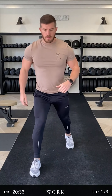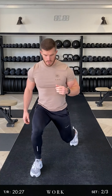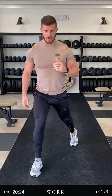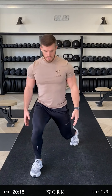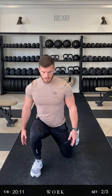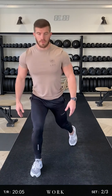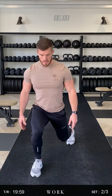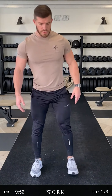Good — straight into that split squat now. Ready? Let's go. Three seconds at the bottom, same as the first set. Stabilise and drive. Keep breathing, keep breathing. Now that right leg's shaking — or left, depending on which leg you go with first. It doesn't matter. Hold and drive. Halfway point, doing well, keep going guys. Last two, you've got this. Last one — three, two, one. Shake it off.